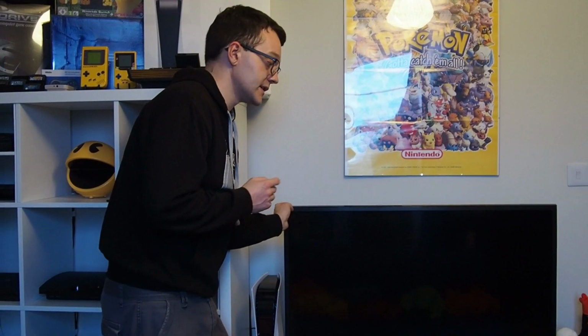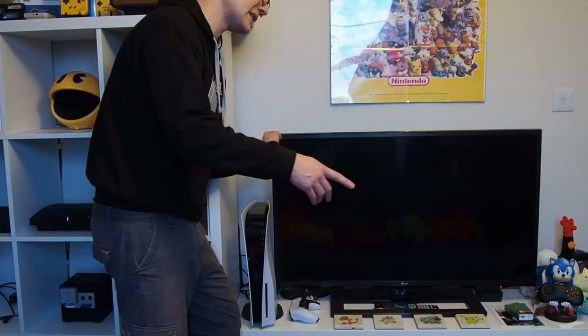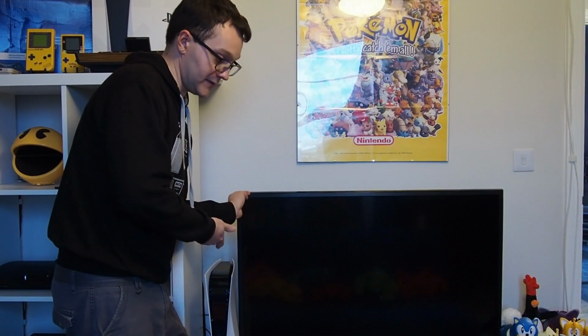The only thing I really need to do is add a 4K television to this room. So I think this is just a 45-inch LG old monitor, or TV even. And I think this Kallax unit on the bottom here does have enough space to accommodate probably up to 60-inch. So if I could have a 60-inch 4K TV down there with a PS5 connected, I think that would absolutely look beautiful. But it's nice to have little goals for your games room, and that's something that can easily be achieved very soon.